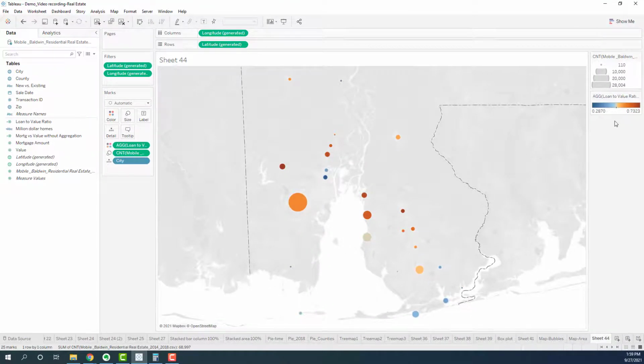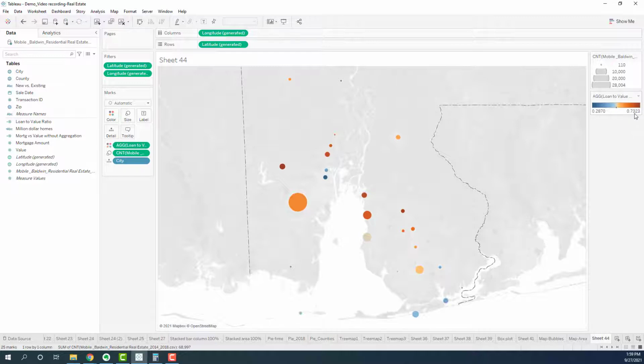We now have a second legend here that tells us that blue represents a lower mortgage loan to value ratio, and the orange represents a higher end of the loan to value ratio.